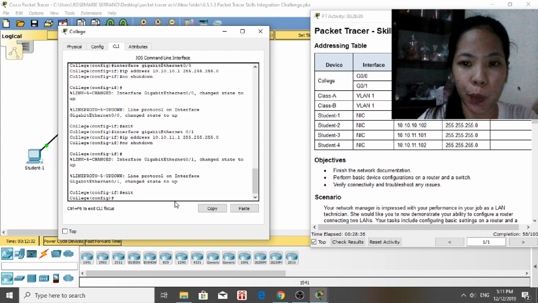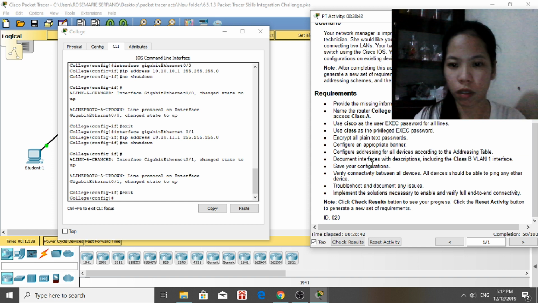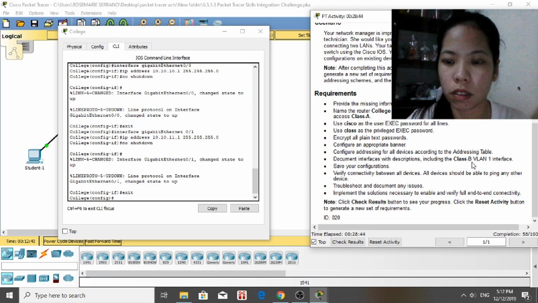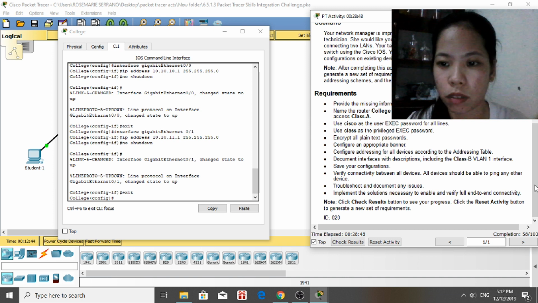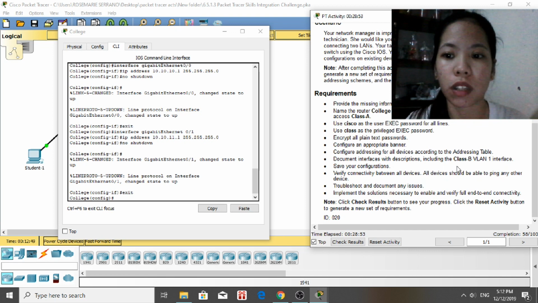So next is to document interfaces with descriptions, including the Class B VLAN 1 interface. Later, save your configurations.